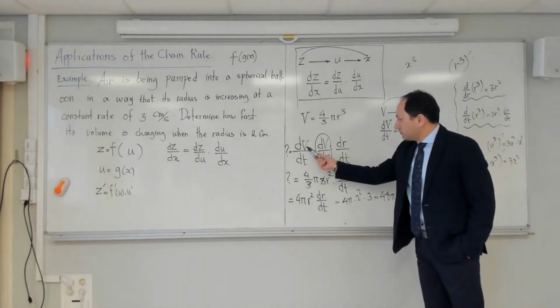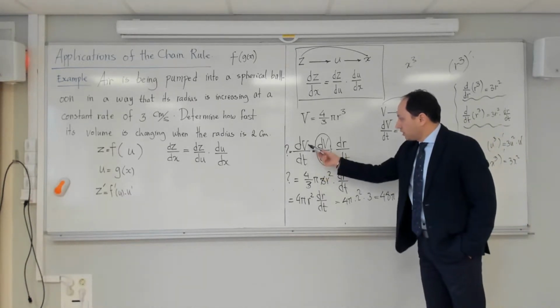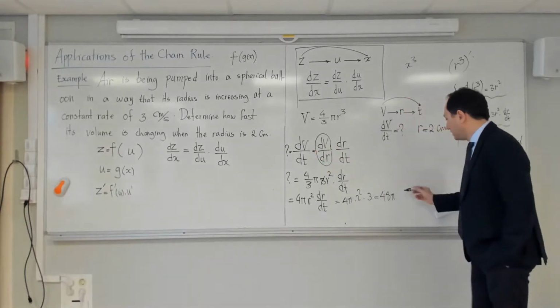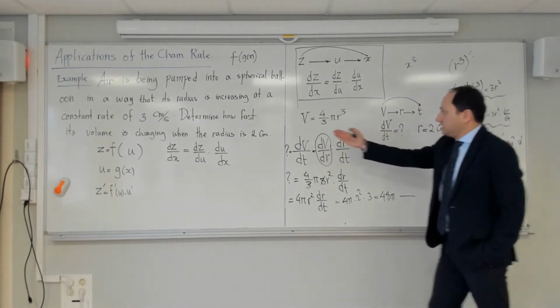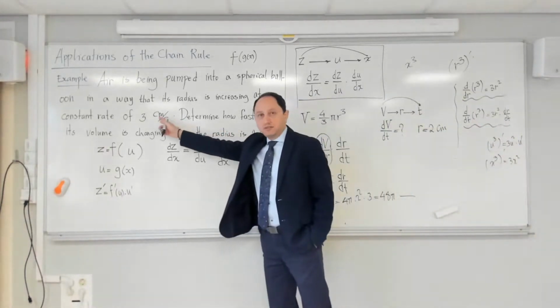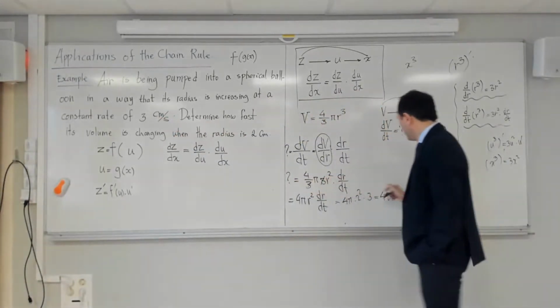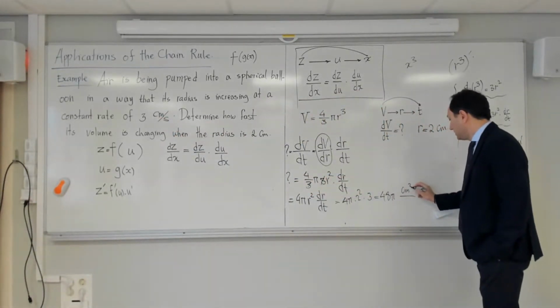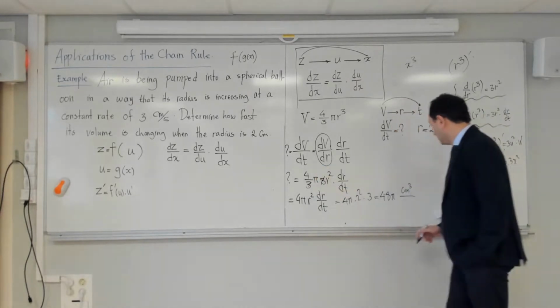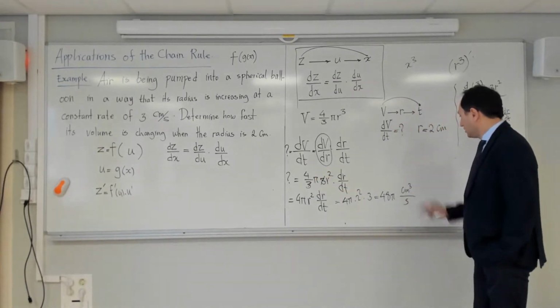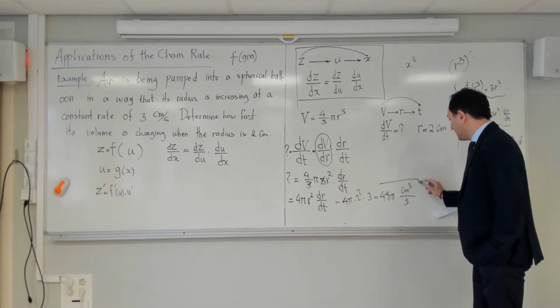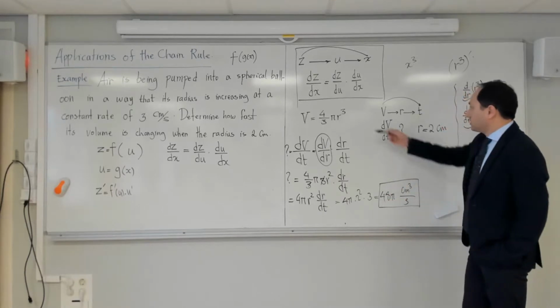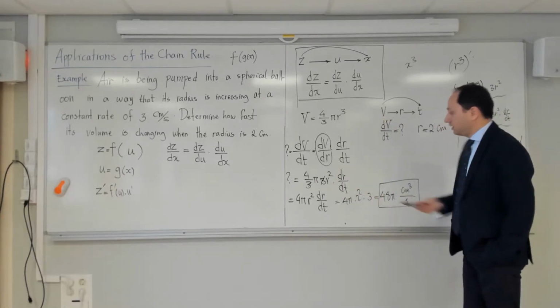This is the derivative of volume with respect to time. How is volume measured in this problem? Because you see that the length is measured in centimeters, it is clear that the volume is measured in cubic centimeters, and the time is measured in seconds. So the question mark is this one. This is the answer that you need to provide. So the solution of the problem is from here to here.